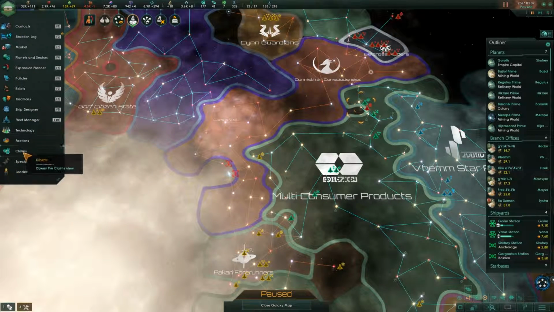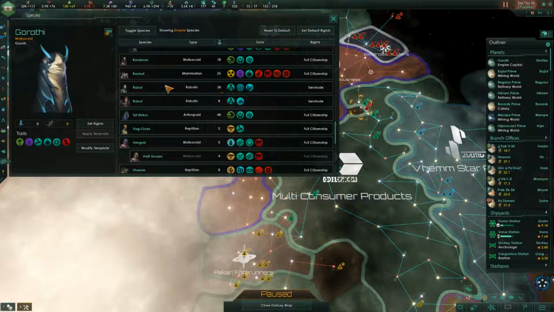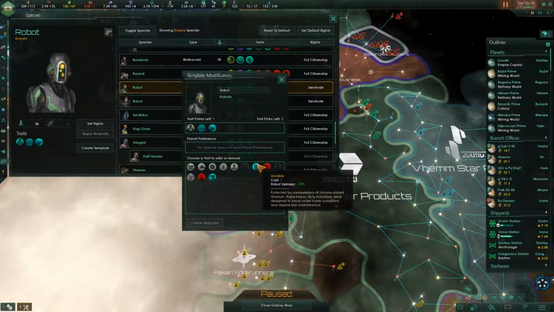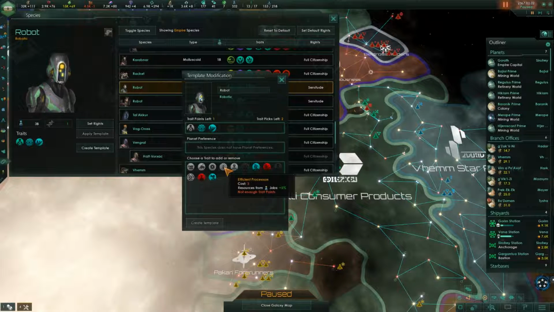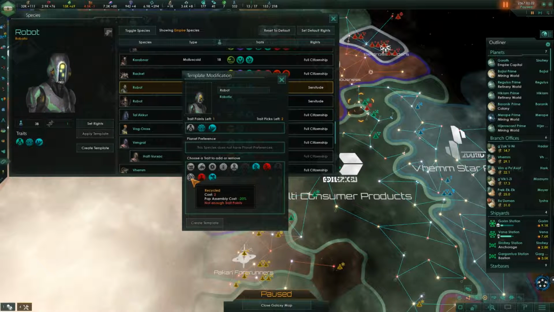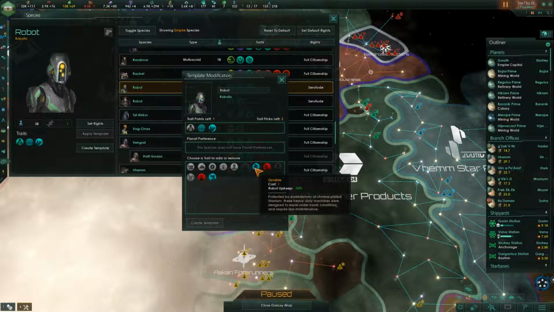Oh, robots. Yeah. So this is our main robot. Let's see what we can do with them. So robot upkeep. Unity from jobs. I mean, these are meant to be economical, so I guess the upkeep. We could always save the points and try and get something that's a little bit better. But the one that I would want is this one, which costs 3 at this stage. So, yeah, I'm just gonna go with this one.